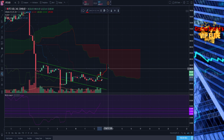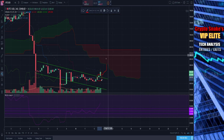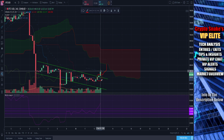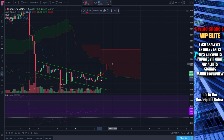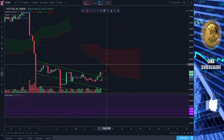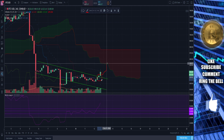But that is almost a 350 price jump on Bitcoin, and if you are actually willing to open a long position on that, that could be very lucrative. I think our first confirmation point of this being bullish is going to be breaking through into this cloud at the 6520 area. I do think we are going to come up there and test that before possibly being rejected down, possibly breaking up from there.